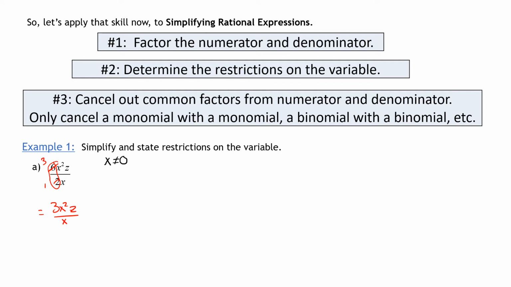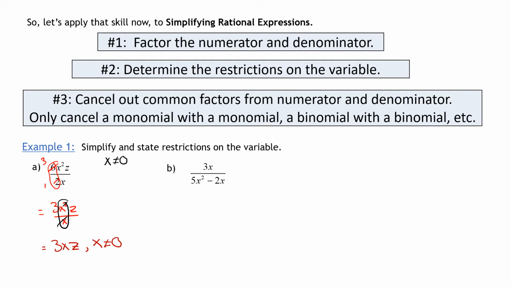I reduced the numbers. Now I want to look at the letters. So looking at the letters, I have x squared over x. That x in the denominator is going to cancel out with one of the two x's. That x squared means x times x. So I'm just going to cancel out the squared there. What I'm left with is just 3xz. I don't even have a denominator anymore. But the restriction that I got at the beginning still holds, and I have to rewrite that. x still can't be 0. Even though we don't have a denominator, the restriction never goes away, so you always have to include it.